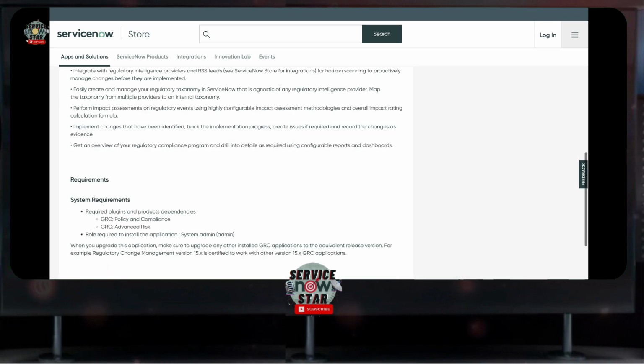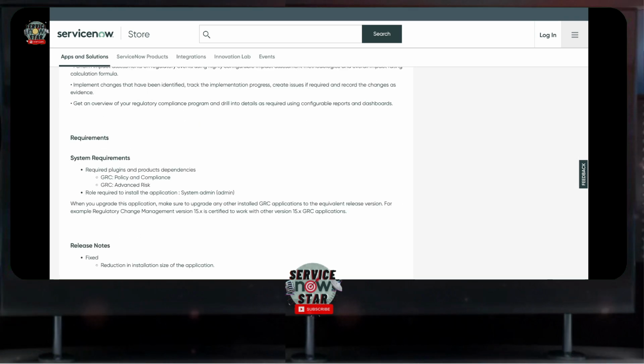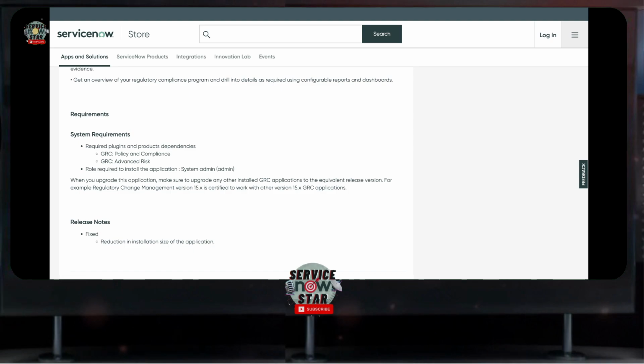Now, the requirements, like I said, there are two prerequisite applications that you need to have. The first one is GRC Policy and Compliance, and the other one is GRC Advanced Risk. Those two are the prerequisite or dependent plugins that you need. The role required to install the application is system admin. As long as you have the system admin role, you should be able to install.